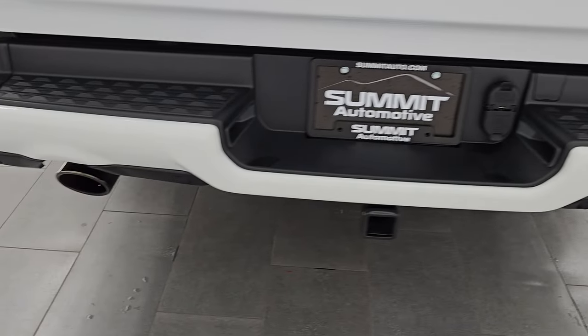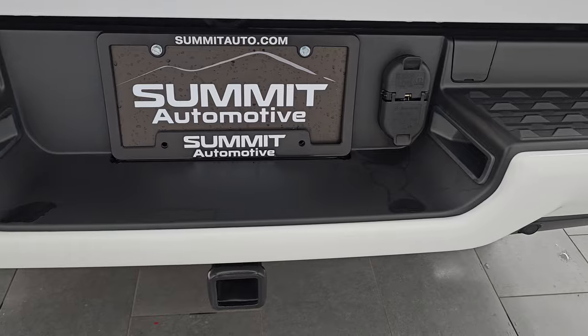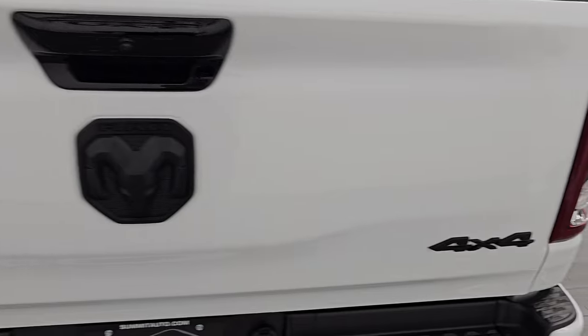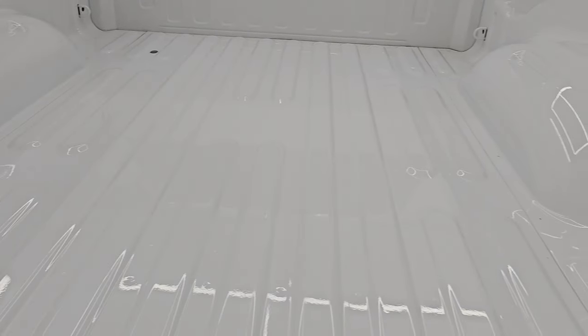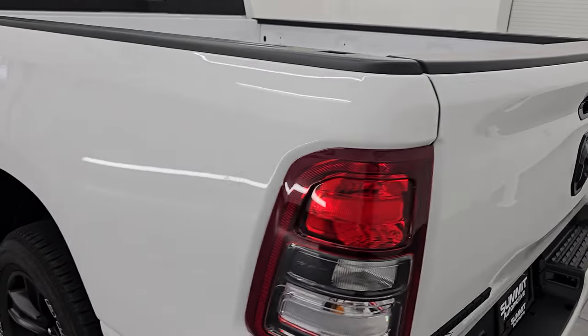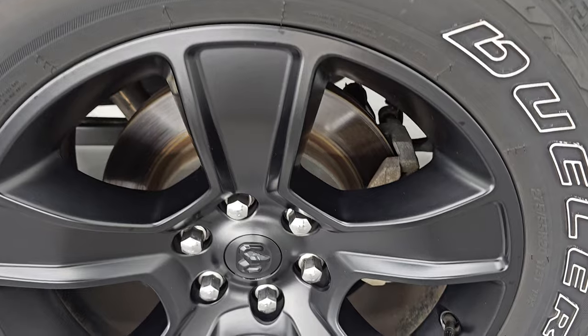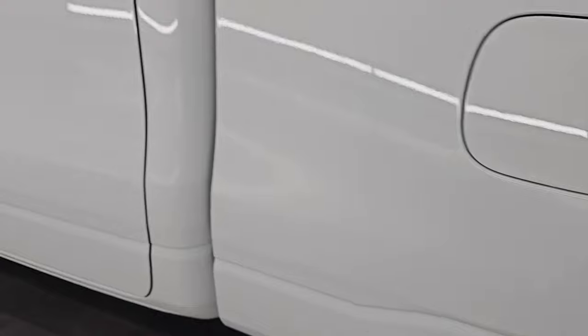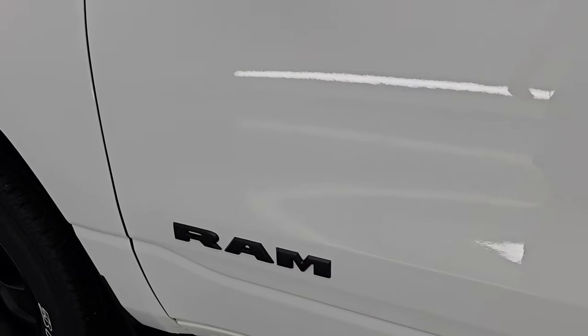Tail lights are in nice shape and the rear bumper is in great condition. You get the dark chrome dual rear exhaust tips, backup parking sensors, and a full towing package which includes receiver hitch, 4-pin and 7-pin wiring. You get the blacked-out Bighorn Ram and 4x4 logos with the black surround on the handle. It has the shock-down assist, and the bed looks like it's hardly ever been used — maybe once or twice. This was a runner truck, so it never really hauled anything. The driver's side is just as clean — no major dents or dings on the box. It does have the capless fuel fill. And the back wheel is just as nice as the rest. Cab and doors all look really good with gloss black door handles and blacked-out Ram logo — all part of the Night Edition.